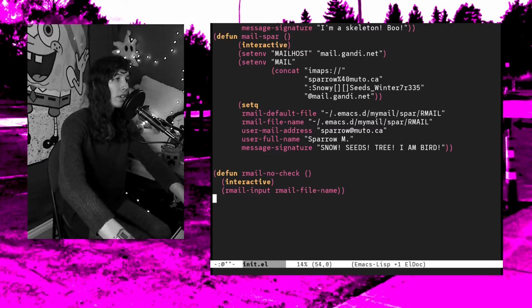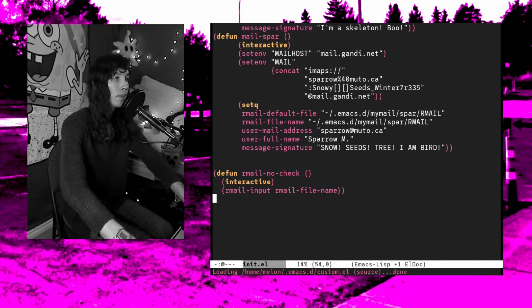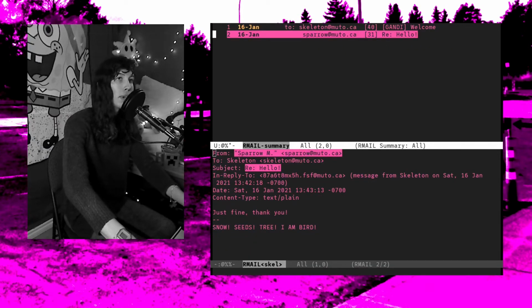Alright, awesome. So that should be fine. And I'm going to evaluate this. And when I run rmail-no-check, it actually goes right to my inbox without checking for new email. So if I just wanted to go to my inbox to maybe sort some emails out, then it's totally fine.